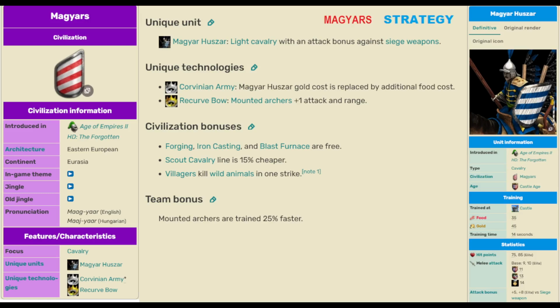Micromanaging the scout cavalry is very important in a Magyar flush in order to keep them away from town center fire, so the player must try to not let them get surrounded and chase villagers away from critical resources, such as wood and gold, as well as denying any buildings they try to put up. This last part is important. If the opponent cannot get up military buildings, they cannot defend themselves outside of villagers.